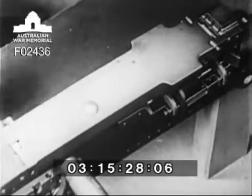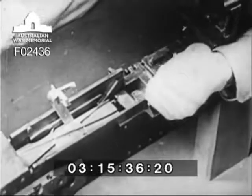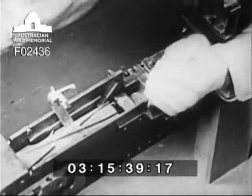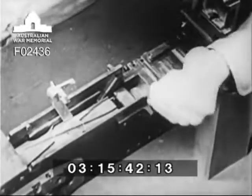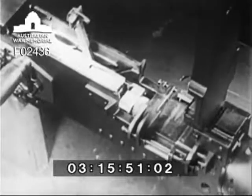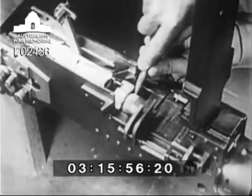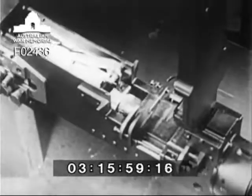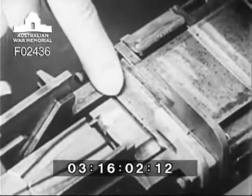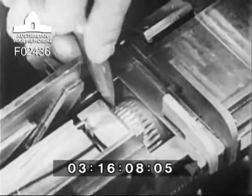Head space is adjusted properly when the gun is fully assembled. This gun has too much head space. The bolt is loose. With the point of a cartridge, the barrel is turned until the action will just close. Now the action will not close, and head space is too tight. Ease back one notch at a time. When the action will just close, the barrel is unscrewed two more notches. Care must be taken to avoid burring the surface of the barrel.